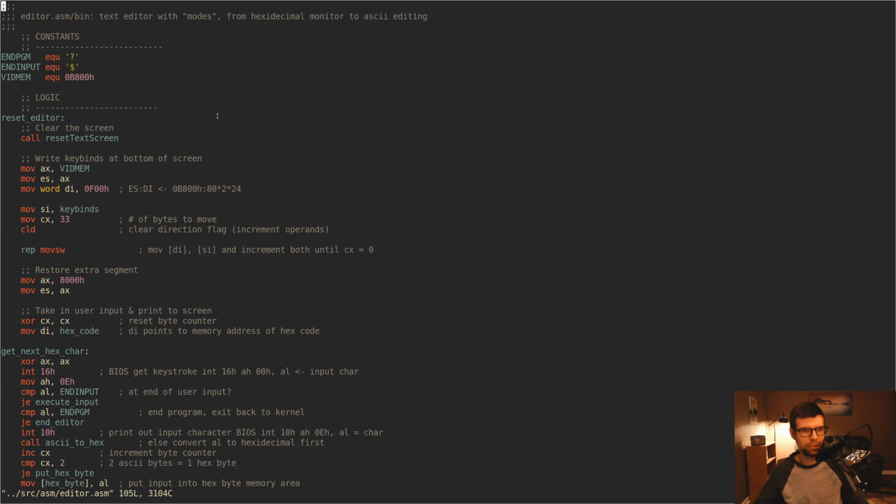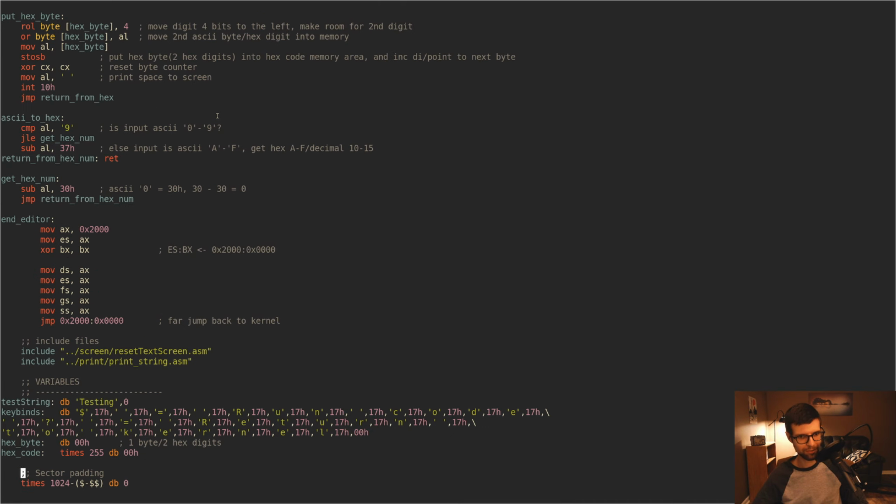I'm actually still here because I can't let things go to rest, including myself, until I figure them out. I still don't know why it was doing the weird stuff. I did realize I had set the direction flag. I'm reading the docs wrong. That's how I know it's late. But anyway, clear direction flag, CLD, increments string mnemonic operands. Set direction flag, STD, would decrement, but clear direction flag will increment. So clear direction flag is needed.